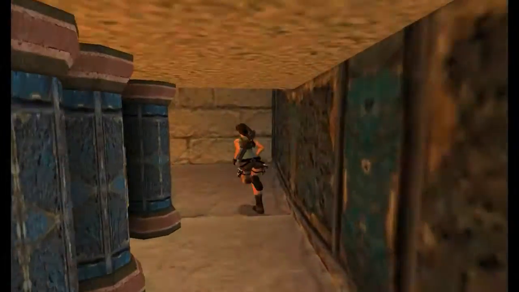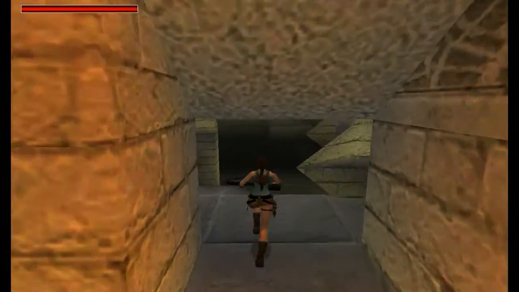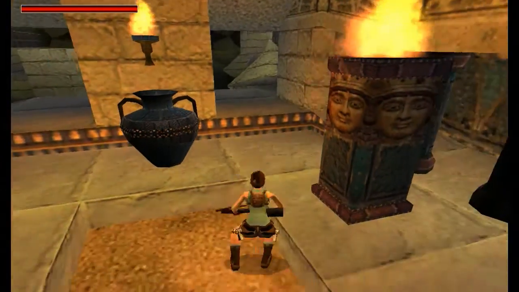So we need to, well, no, we don't actually need to run and get out of here as quick as we can. But right now, you want to equip your crossbow with poison arrows and come out here to spawn two harpies. And then come back in here and be very careful of the fire.